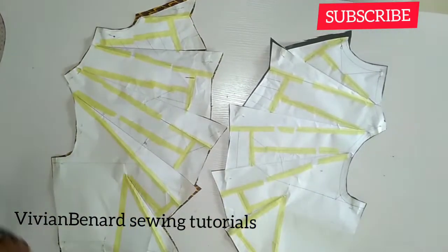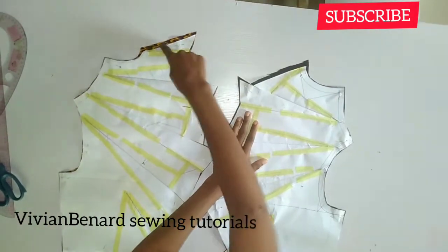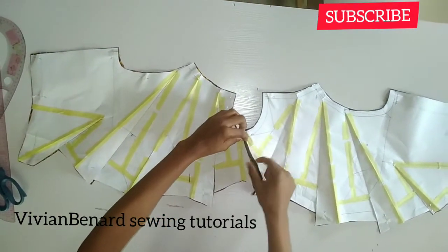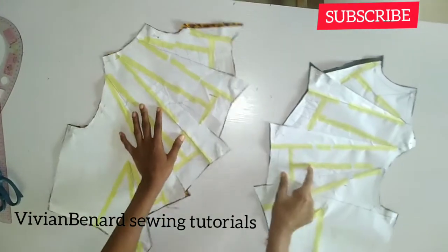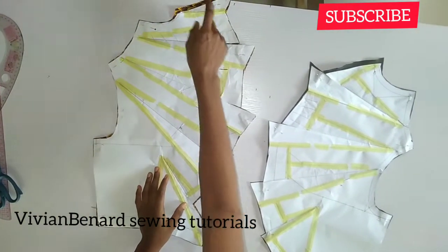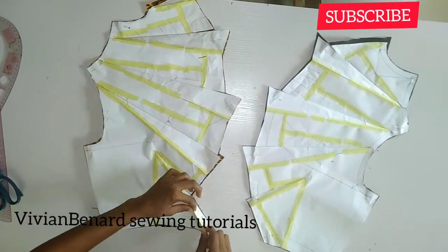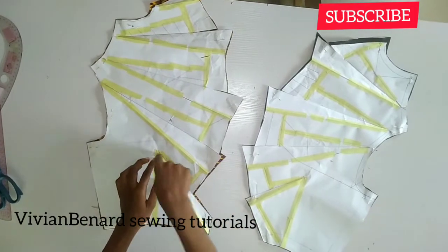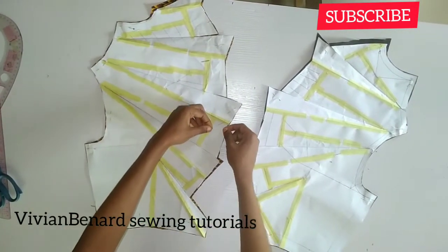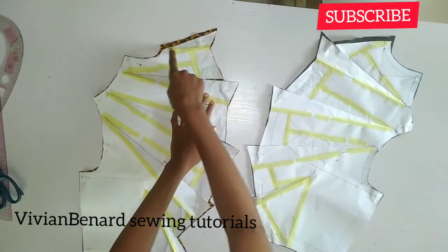Now I'm done cutting it out. You can see how it looks. What I'm going to do is join it back. You can see I have 9 dots that I created. You can see it's visible. Where you have a complete dot from top to bottom, you have to notch that place. In another sense, where you are folding over, we have to notch it.